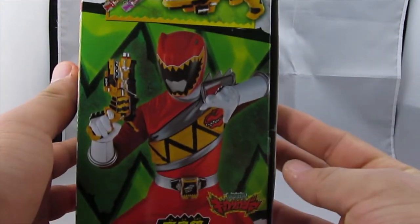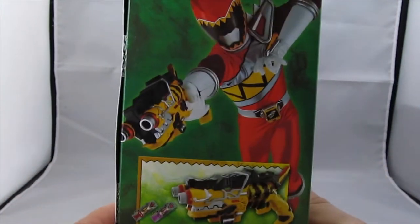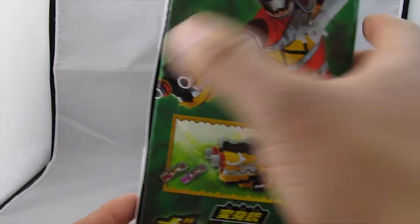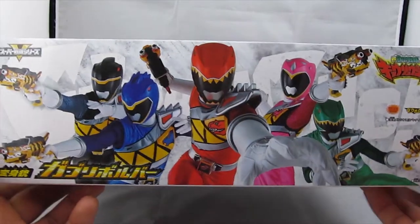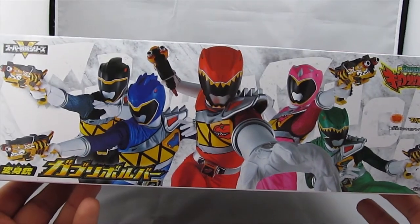We turn to the side, we see a little picture of Kyoryuger Red holding it with the contents. The other side, a shooting pose, the same contents. We go to the bottom and we see the full team here holding their Gaburevolvers. Very cool, really like this picture here.